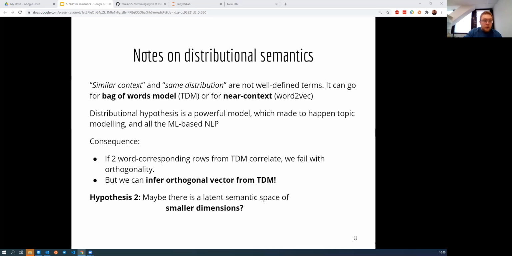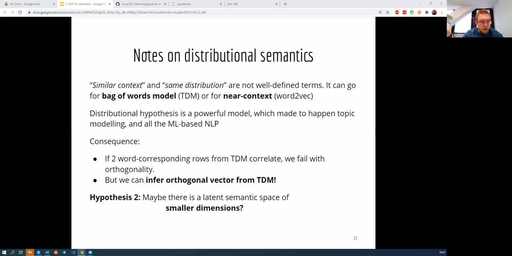The consequence is that two words which are similar in meaning definitely lie close in the vector space model. So they are collinear, not orthogonal. And what is the consequence? Can we try to define an orthogonal basis for our vector space somehow? Let's say we have multiple synonyms in the language. What if we try to get rid of these synonyms? What if we glue them together automatically, maybe by dimensionality reduction? So the idea here is that there should be a latent space.